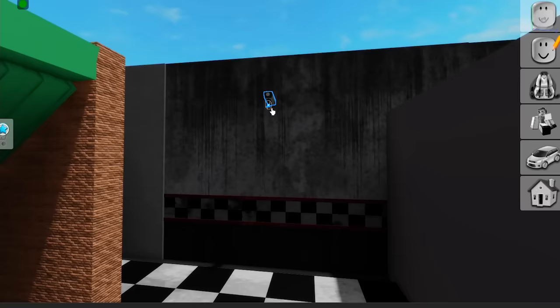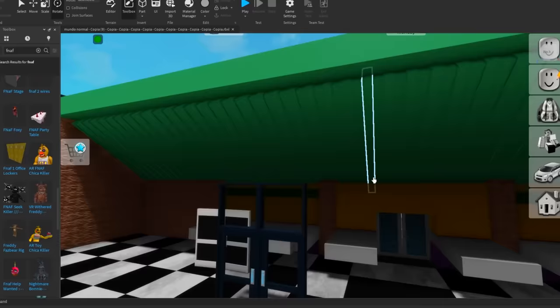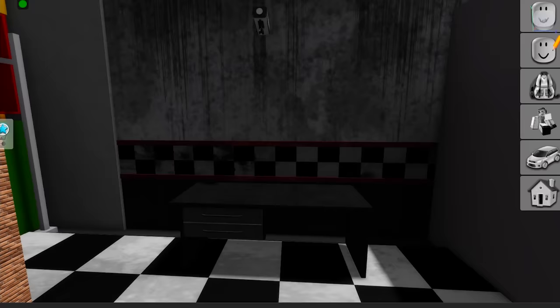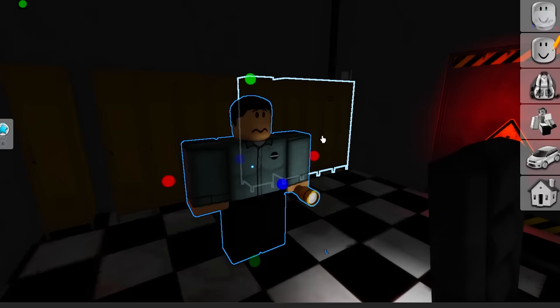We will need some security cameras around, since all of these pizzerias have them. One over there, and another one right here. Also something that's not on the trailer, but I want to add. It's this desk. Just a regular old desk. But on top of it, we'll get all of the plushies. We can't not have these guys. They're all so cute. To finish it off, we gotta get the security guard. Not exactly like him, but it's our look-alike.